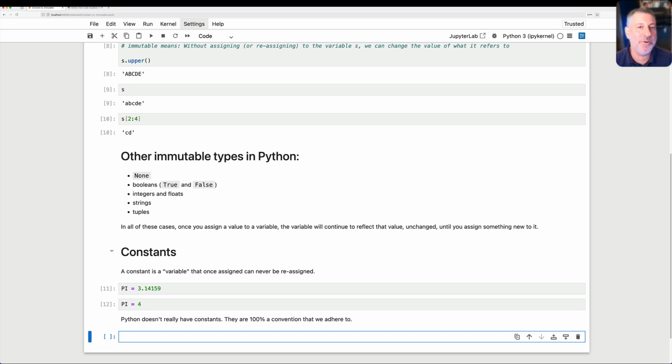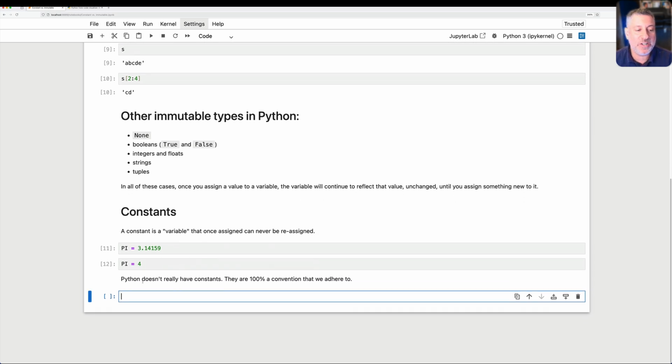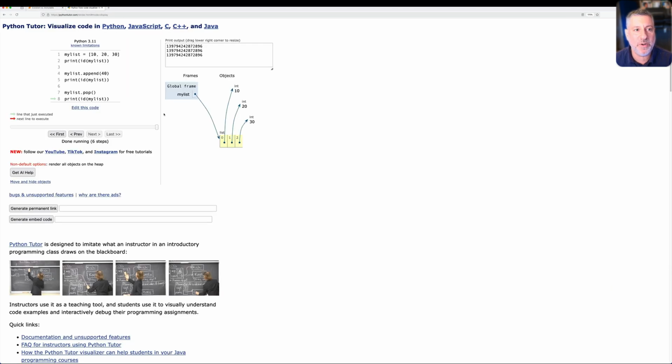No one will ever warn you if you reassign a constant, maybe a code checker of some sort, right? But the Python language doesn't care if you assign or reassign, just as I did here from pi to a new value of pi. But how is this different from what we did before with our lists and our strings? Well, here's the thing. With a constant, you cannot change this arrow, this reference. Once you assign a variable to a value, that reference remains constant. That reference remains permanent. It doesn't have anything to do with the type of data you're referring to. It's the system that won't let you assign again. But in Python, you can always assign a new value again.